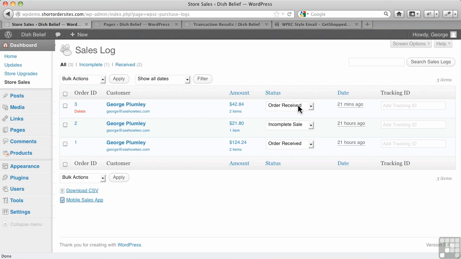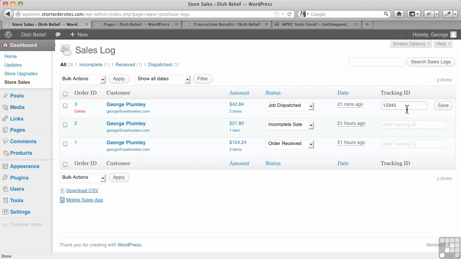And this is a drop-down menu which is manually and automatically controlled. So in this case, for example, it automatically came up as order received because I did a manual purchase, a check or a bank transfer, whatever it might be, where nothing happens automatically online. So it sits here as order received. Now I have to manually change this. One of the things I could do is set it to job dispatched, meaning I've shipped it. Okay. When you do that, you add over here a tracking ID, so let's just put in 1, 2, 3, 4, 5.